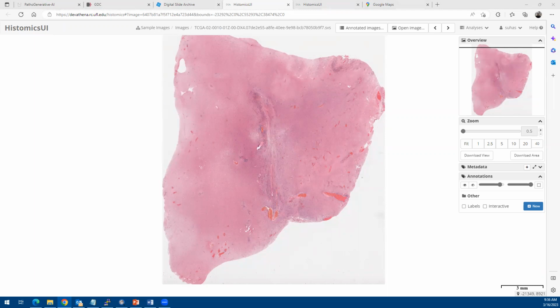Let me fix that. The sample images. All right. Is owner.